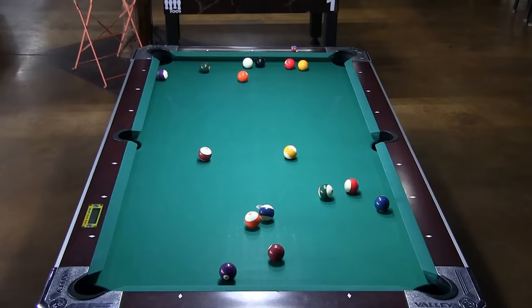Here, the only reasonable shots available are the 6 and 11. The 11 is a little tough, and the 8 has limited access for stripes, so I decide to go with solids. The shape zone for the 2 in the corner is tight, but I can easily get short side shape off the 7 or 4. The 1 and 3 are tied up, but I can throw the 1 in off the 3.